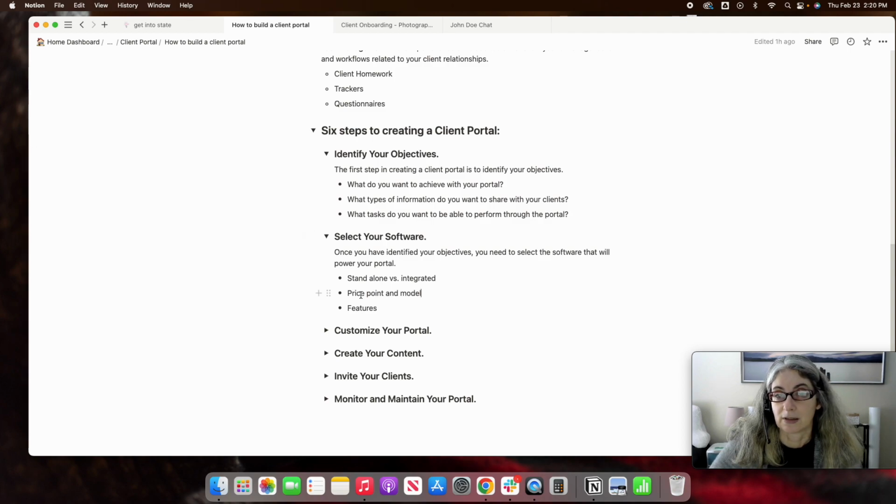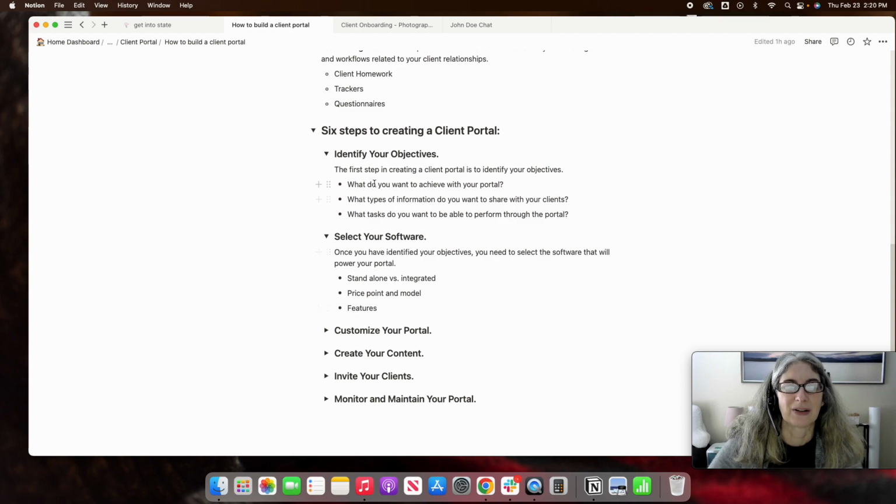I like Notion because it's free. Did I say free? Love free. Especially when you're starting as an entrepreneur. Why not try something for free? Why jump into something that's very, very expensive? So you can use Notion and have a client onboarding portal for free. I think that's a no-brainer, but that's just me.